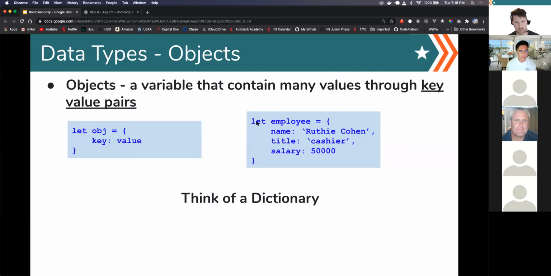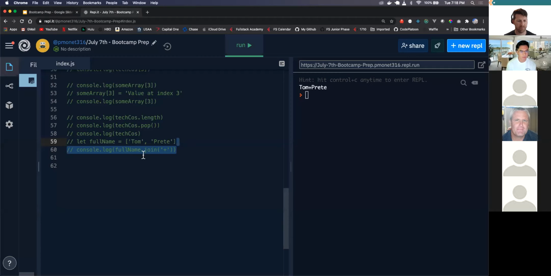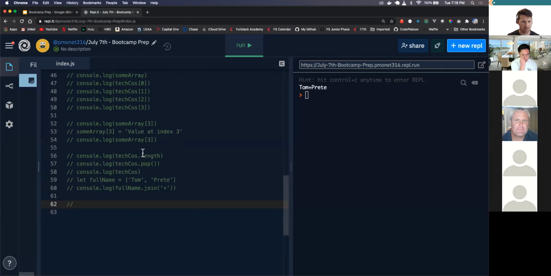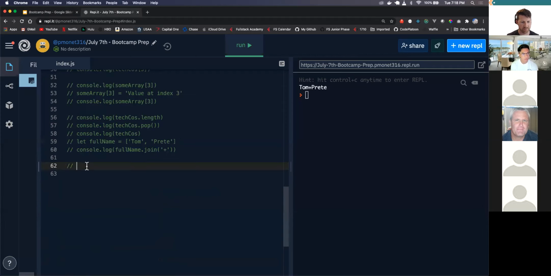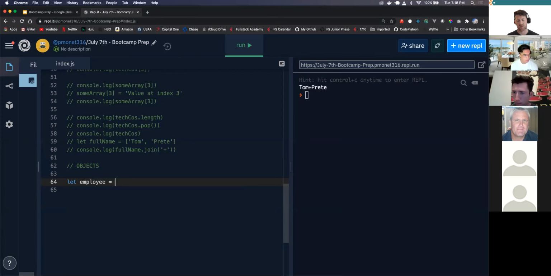So let's jump here. We have objects, arrays, null, undefined. We can say let employee equals, now I want to declare an object data type. I can do open and closing curly braces, like so.